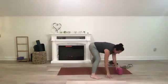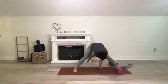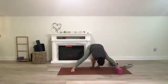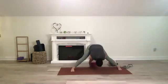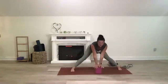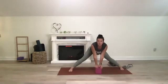Good. If your hands do reach the floor, walk them behind you with your wrists facing forward. So you are reaching your fingers away from you between your legs. If your hands don't reach the floor, use your block. See if you can just take your block back behind you. And if that's too much, you always have the option of having your hands just grounded on the block in your forward fold. The wider your feet, the more likely you get close to the floor.